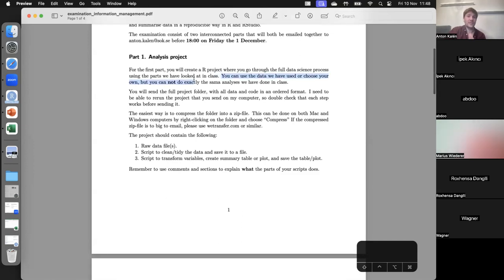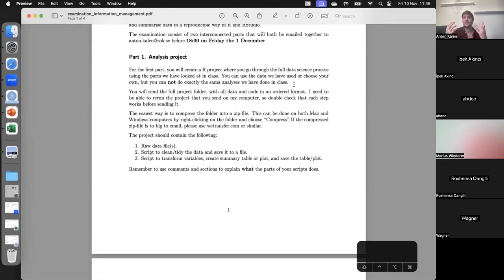You can use some of the data that we used in class the previous weeks, so the two major data sets. That's perfectly fine. The only thing I ask is that you don't do exactly what we went through in class. Don't just copy paste what we did and send it in, because then I cannot see that you've actually understood anything.